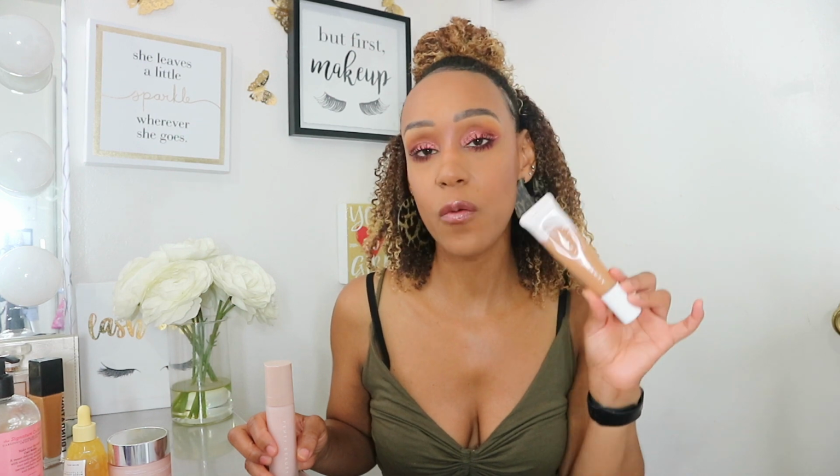When I say I'm so excited, I was excited when I heard about it because I have the original Fenty one, and I can't wear it often because it's so drying. Everything, all the skin line, honestly, with the Fenty is drying. The powder is super drying. I know people with dry skin that had issues with the setting powder being too dry under the eyes. Their concealer is drying, that foundation is drying. So when they came out with this, I was like, yes, yes, yes, yes, yes.